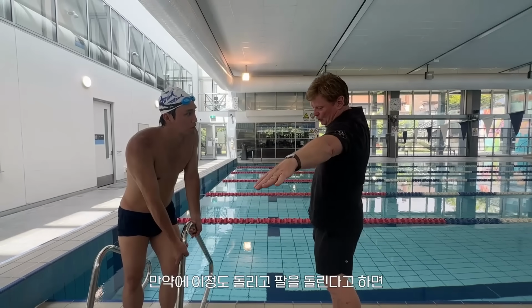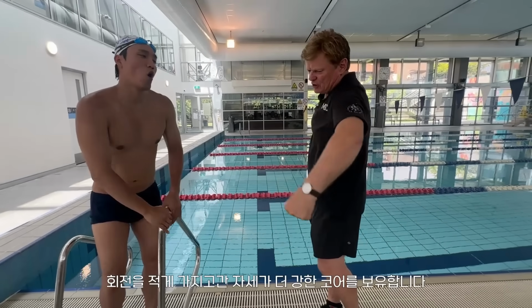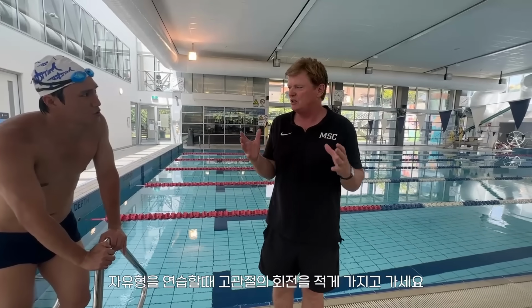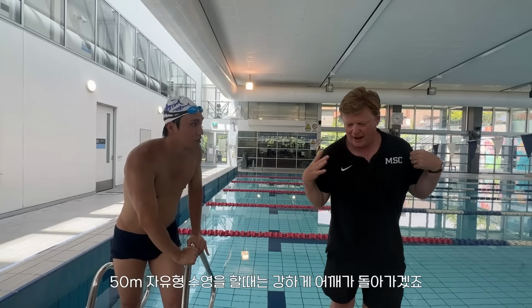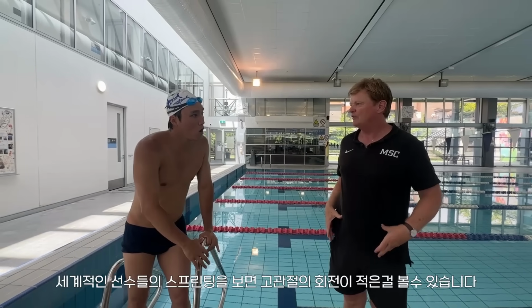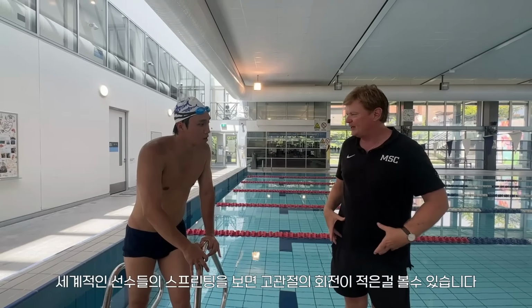So if we are turned like this and pulling like this, we're not strong here, right? Imagine grabbing something here, we're stronger here in front more. So not rotating too much in the freestyle. In 50-meter races, it's bang, bang, bang. Turn here, but not much turning here. It will give you more power. If you watch the best sprinters in the world, you'll see that they're not rotating too much here.